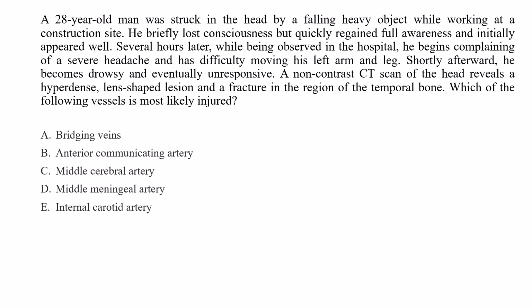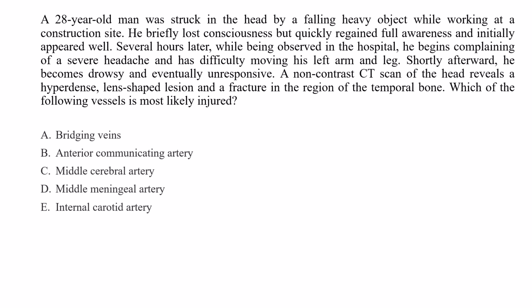A 28-year-old man was struck in the head by a falling heavy object while working at a construction site. He briefly lost consciousness but quickly regained full awareness and initially appeared well. Several hours later, while being observed in the hospital, he begins complaining of a severe headache and has difficulty moving his left arm and leg. Shortly afterward, he becomes drowsy and eventually unresponsive. A non-contrast CT scan of the head reveals a hyperdense, lens-shaped lesion and a fracture in the region of the temporal bone. Which of the following vessels is most likely injured?